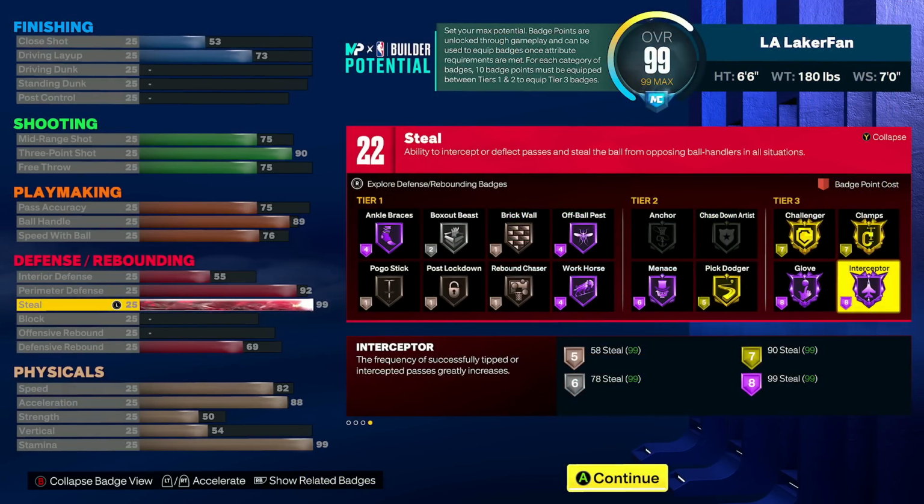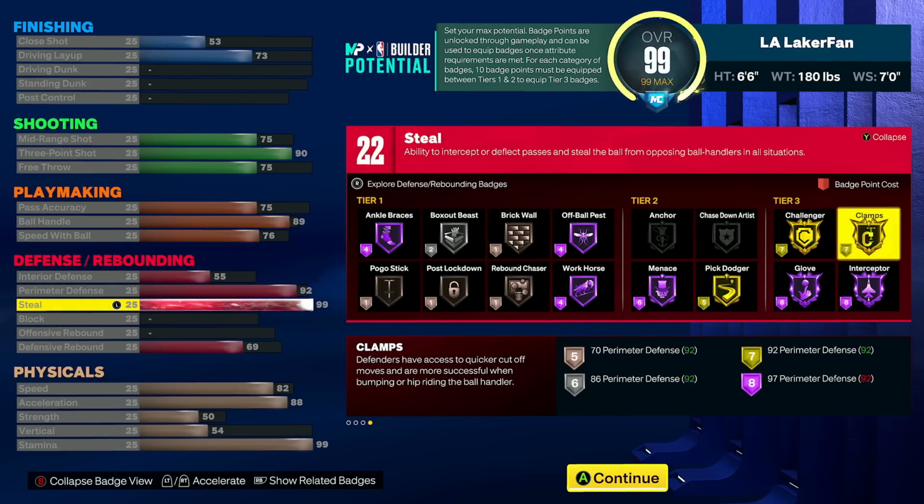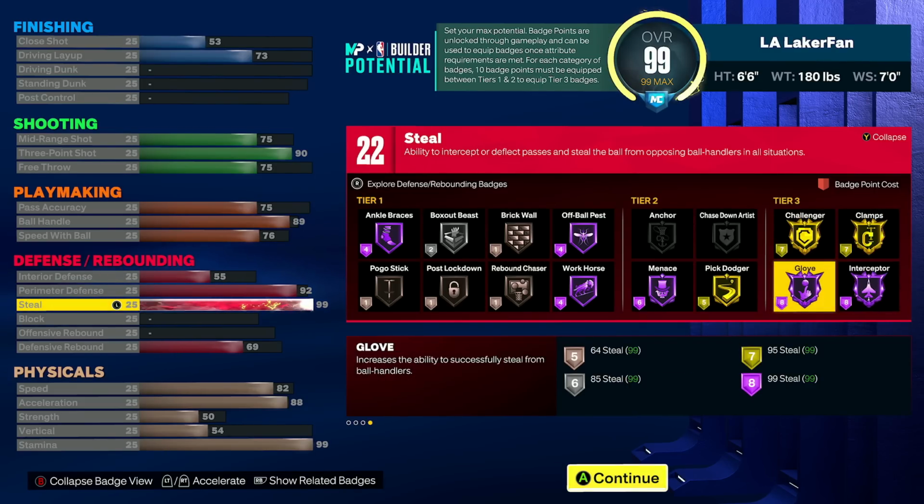But let's talk about the build a little bit. Hall of Fame glove, 99 steal. Hall of Fame interceptor as well. You'll core badge one of these and be able to get the other. It will take you a little while, but I think glove is a little bit more doable than interceptor. You'll probably also be able to get gold clamps cored extremely easy as well. So I'll just recommend run the majority of these three badges combined.